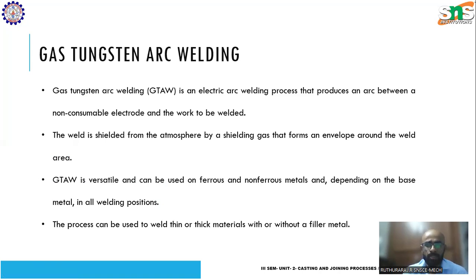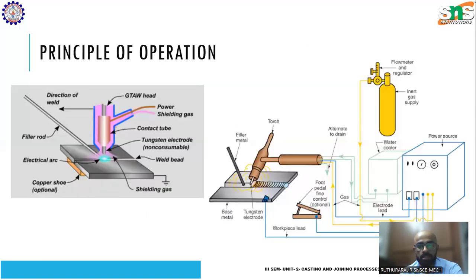It is like your CNC machine. Compared to a lathe, CNC is more efficient. Similarly, compared to arc welding, gas tungsten and gas metal arc welding are more efficient. The reason they are more efficient is because they use gas. As the name indicates, it's gas tungsten or gas metal arc welding. What gas indicates here is the protective gas. I will show you in the image here.